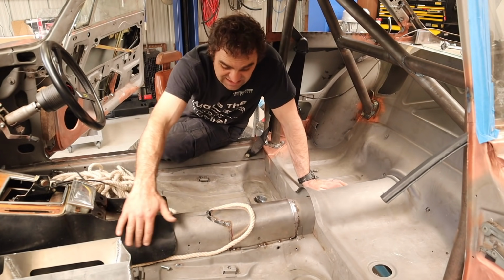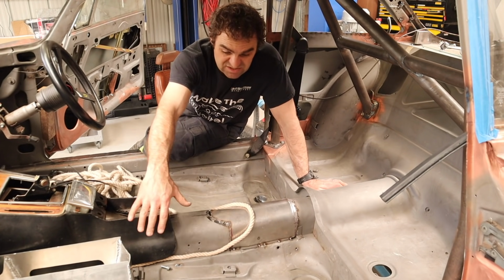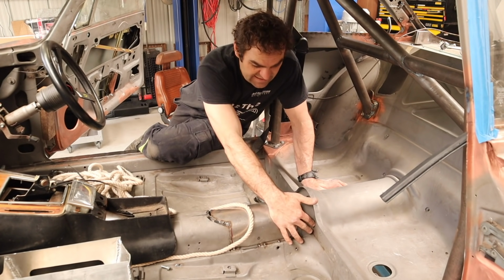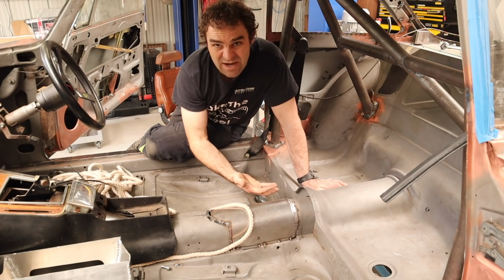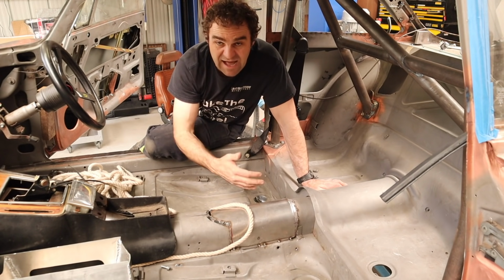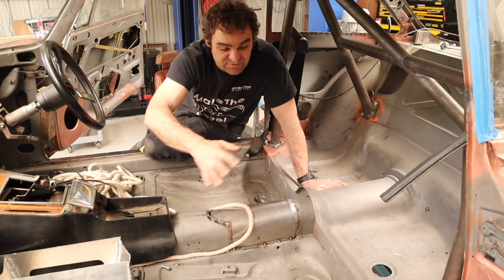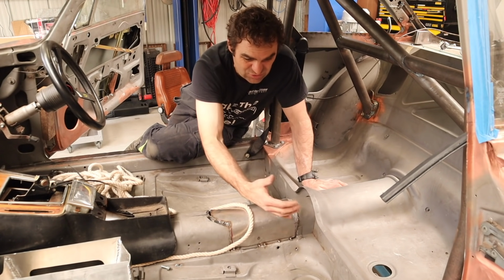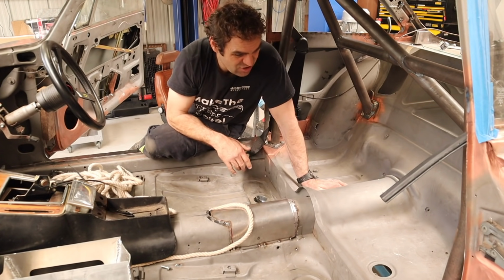So I'm thinking of running down the left-hand side of the tunnel, which is where there's a little bit more room. But then when we get to back here, I'm having a look under the car, and there's nowhere under the car, with the movement of the suspension and everything else, to actually go through and go under the car.